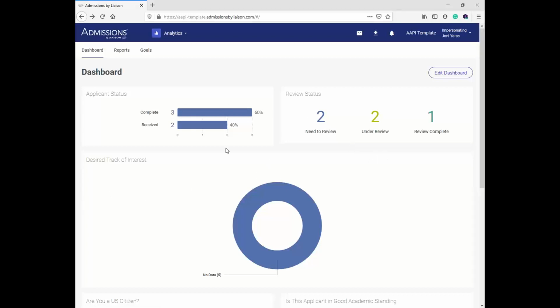So the next thing we want to talk about is finding specific applications. Now, we mentioned a minute ago, you can jump to any group of these just by clicking on the number or the group here. Like if you want to see all applications with a complete status, we can click on this and it'll take you right there. But the other way to jump to the applications view is by using this drop down at the top here. This is our navigation menu, and it lets us get to different areas of the software. The one that we want to work with here is called Applications.